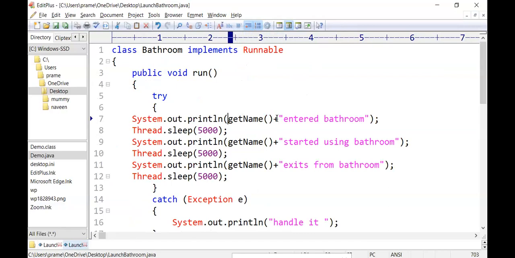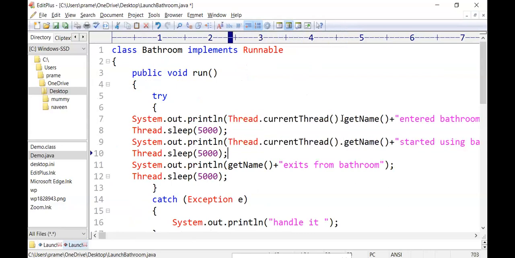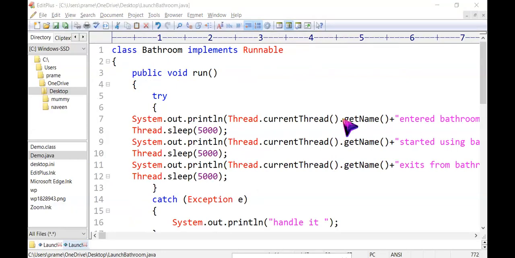However, I'll just modify it. Anyways, that will for sure work.